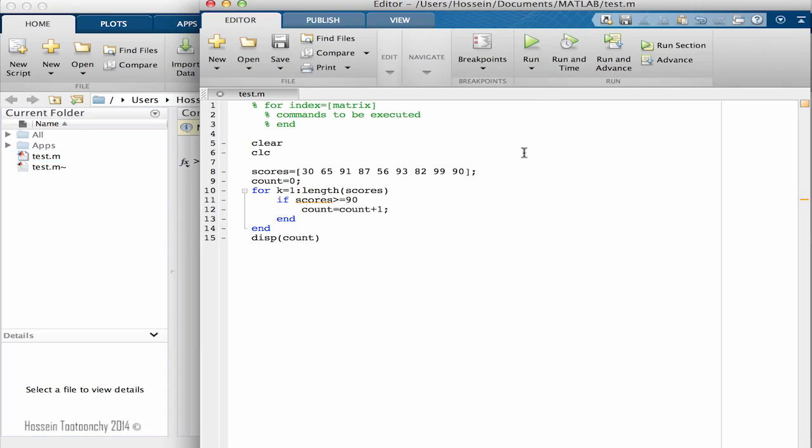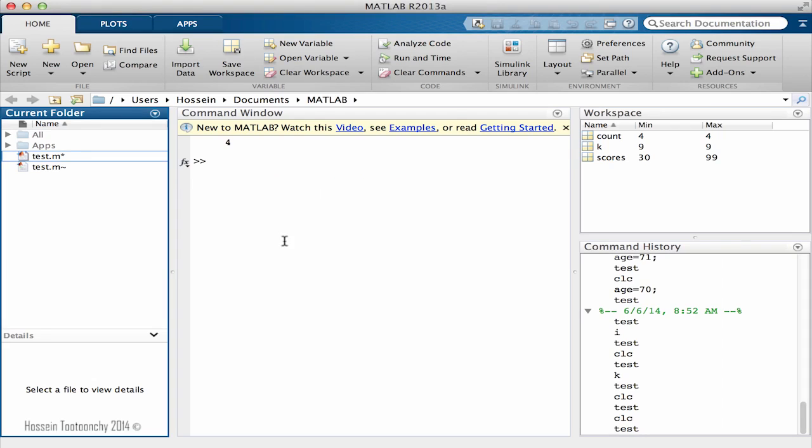So what's the problem? It's very important to note that this k is the same k as index. So what it does, it makes sure that we're going to search through every single number inside our scores and not just the whole score as a vector. If you don't do that, MATLAB takes the score as a vector and doesn't investigate each single part of it. By putting k, we make sure that MATLAB understands each single individual score and counts them one by one. So by now, it's 4.